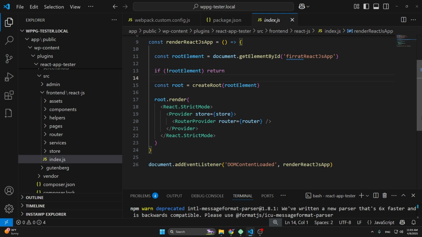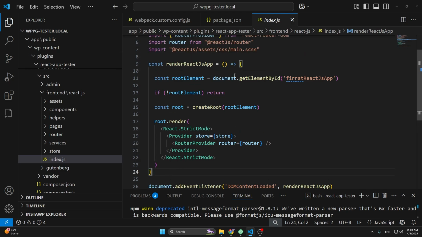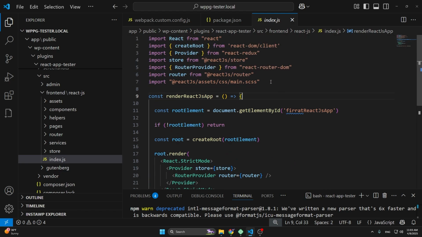It's because the WordPress environment has some conflicts with the new features of the React library. But I think React 18 is quite good for WordPress developers' goals. So here is the main file.